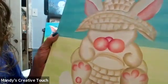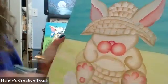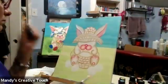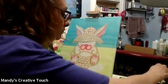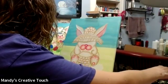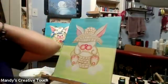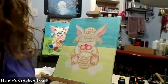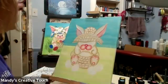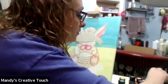While you have that in there, after you do your nose, just kind of go over your pink melon just in the center there. And that'll give him a little bit more shading. So before we do his eyes, we're going to get the white and the camel back out again. Because we're just going to add some hair now underneath his hat. And you can do that with your script liner.